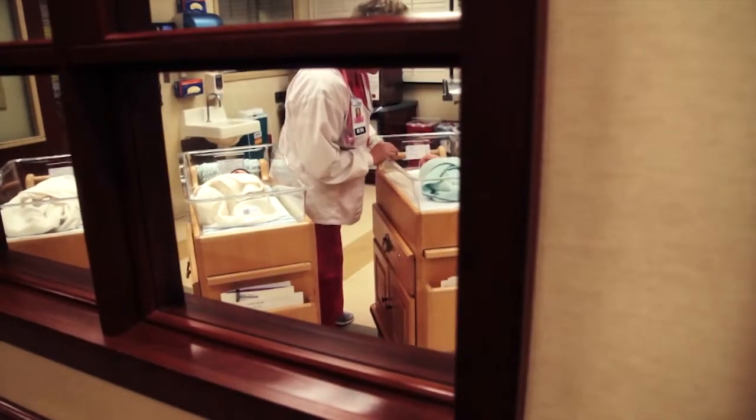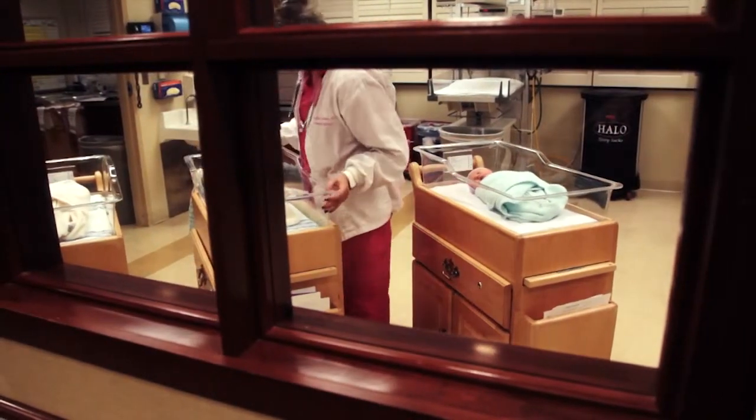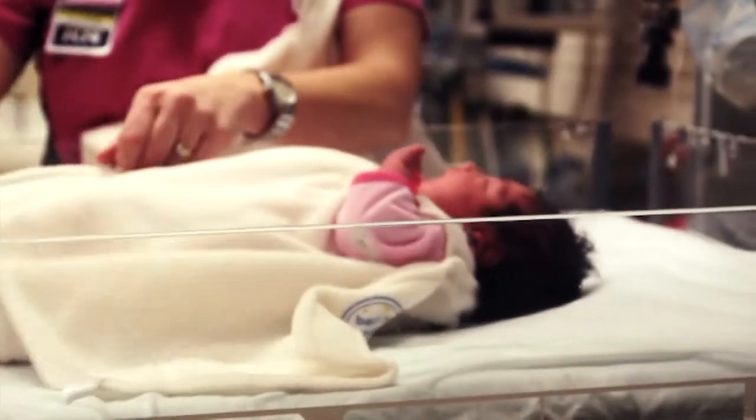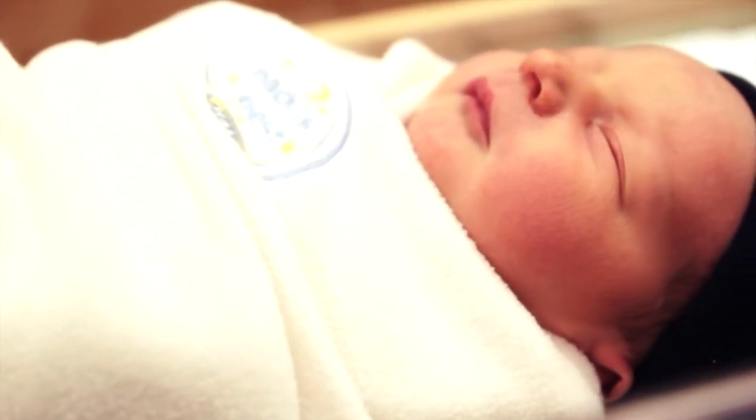The birth of your new baby is an occasion to celebrate and we share in your excitement. We also share with you the responsibility of keeping your baby safe and secure. When you arrive to the labor and delivery unit, additional security processes will be discussed with you and your partner regarding infant security. Safe sleep measures are fostered at TriStar Hendersonville Medical Center. We have partnered with the state of Tennessee to promote and educate parents on safe sleep guidelines. A halo sleep sack will be provided for your baby during the hospital stay to promote the ABCs of safe sleep — alone, on their back, and in a crib.